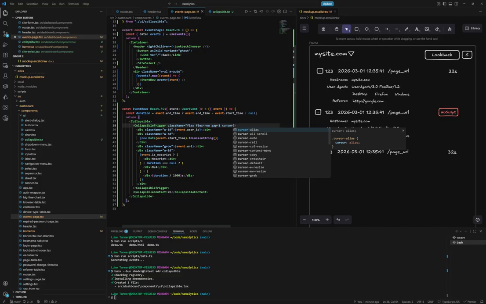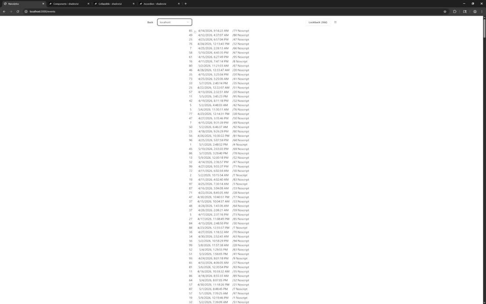Cursor. I mean, we can do cursor pointer, and you see my cursor now is the hand with the finger, to make it look clickable. We really need more than that, but this is okay for now.